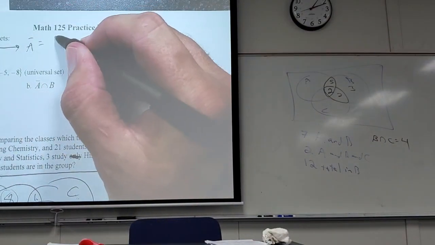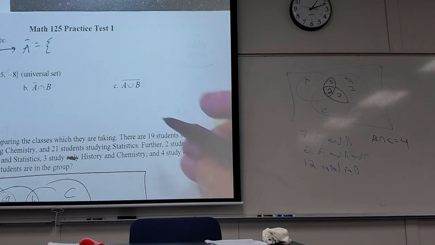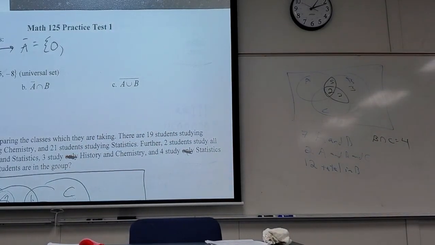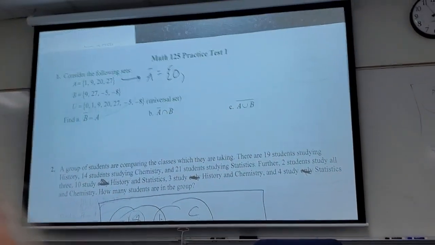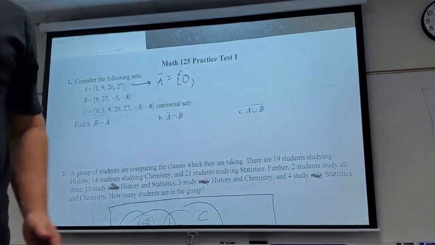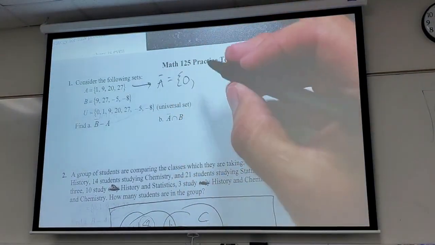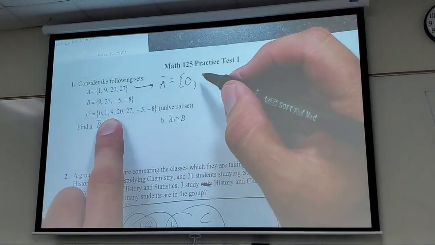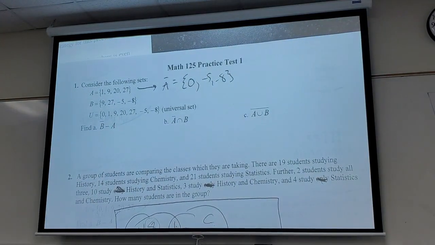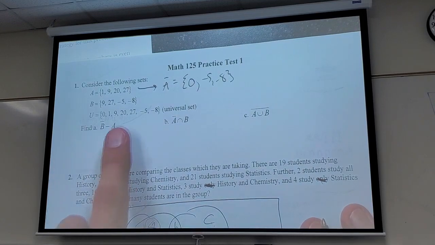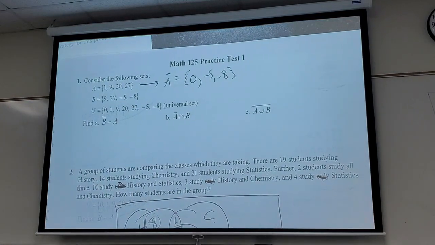So what would not A be? 0, -5. Yeah. Just everything that is not in A. And of course, that's why, do you guys see why I have to give you a universe? Otherwise, we'd have to list every number there is. So 0, what else in there? -5, -8. Yeah. Is that cool? So basically, you just cover A, and not A is just everything else. Is that helping a little bit?